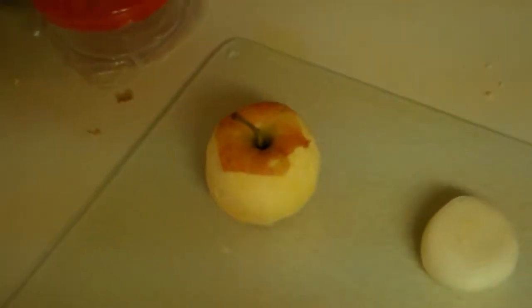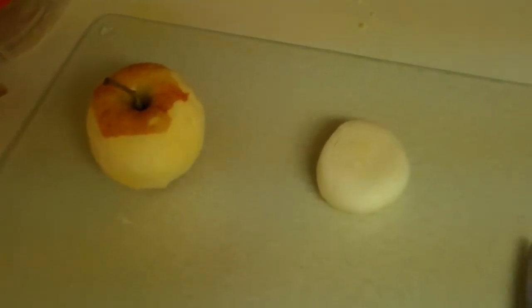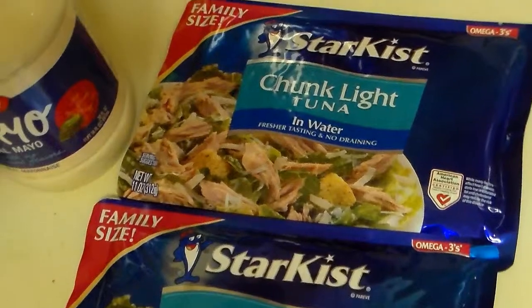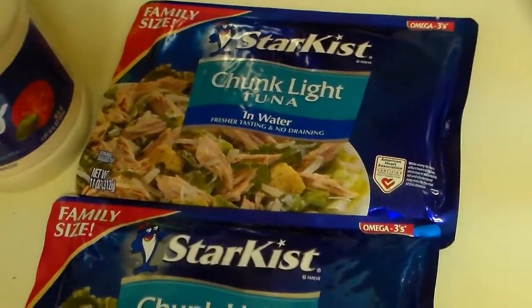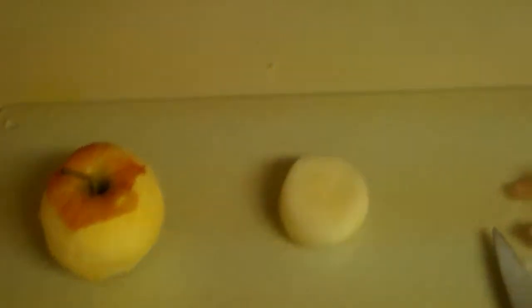If I had celery, I'd throw that in there as well. You could try any raw vegetable that you want. Green pepper, bell pepper, red pepper, not chili pepper, but you could try it if you want to. I never did. But you can add any living, raw vegetable that you want to, and it'll just make everything all the more pleasant. It'll make it last longer because there'll be more things inside this, okay?